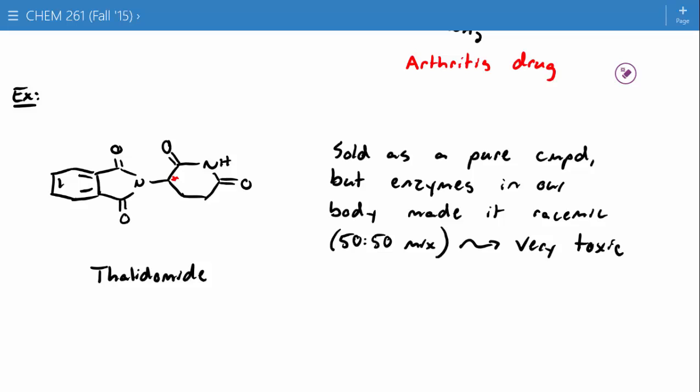So was the nitrogen part, where you said nitrogen is not a chirality stereocenter, just a pointer, or did that have something to do directly with it? That's just a pointer, because a lot of people will identify nitrogens as stereocenters and they aren't. So the only thing that happened as a result was that carbon stereocenter not being one-handed. Exactly. That carbon stereocenter, as soon as it went into our body, flipped around into both-handed versions of this molecule, which was a lethal combination for a lot of women.